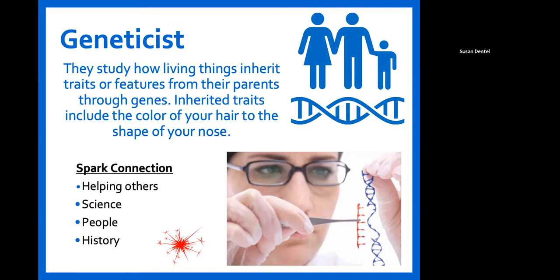Okay, so this is really, really a cool occupation. And as a matter of fact, there is a subset called a genetic counselor. It's actually a master's program at U of M, and you help people and work with people if their children have genetic disorders. So there are a lot of things under this category that you could do.